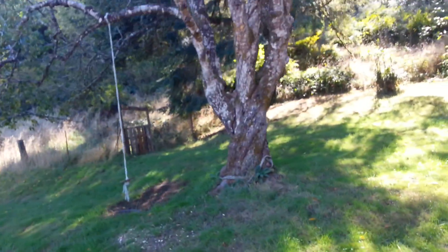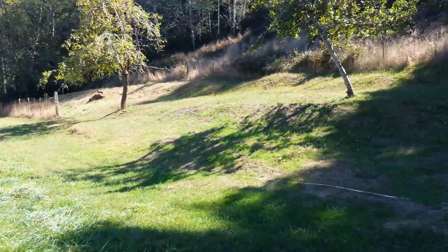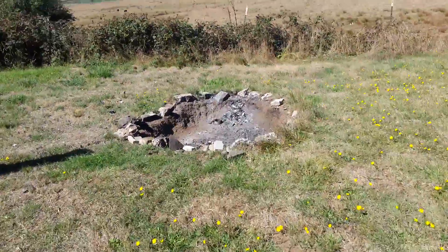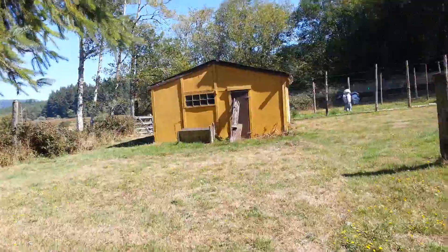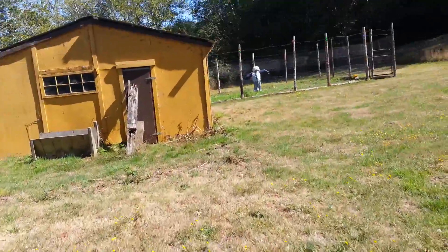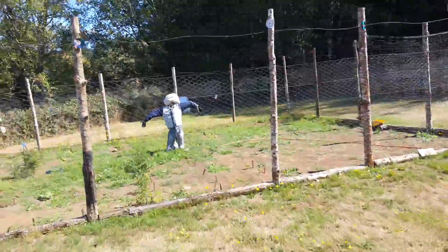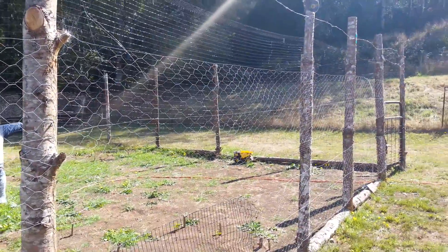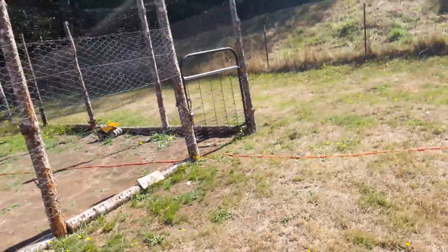Looks like he's got some nice producing fruit trees. That's a cherry I believe, that big thing. This is great. Probably an acre of nice flat fenced area to do your gardening and such. Fire pit, makeshift tree house, hay barn. This is probably where they would run the cows or the cattle up. The garden area is already dialed in to keep out the deer. The CDs keep the birds out. Scarecrow, archery — you even got a gate to get back to the other portion as well.